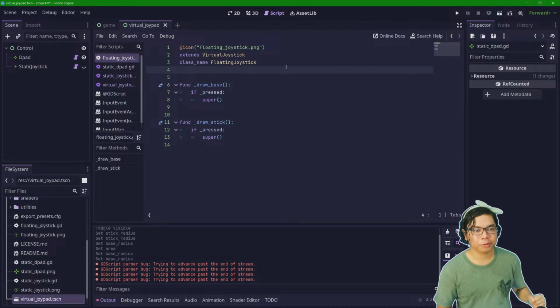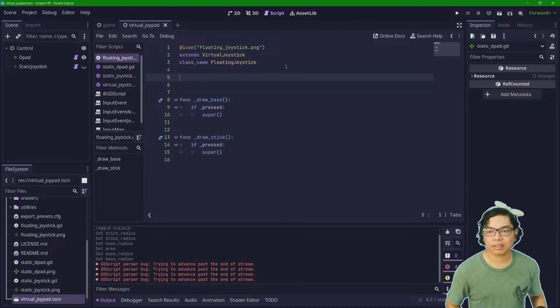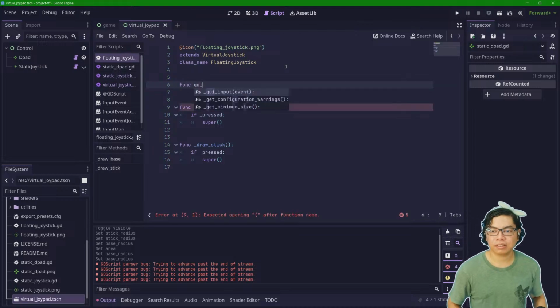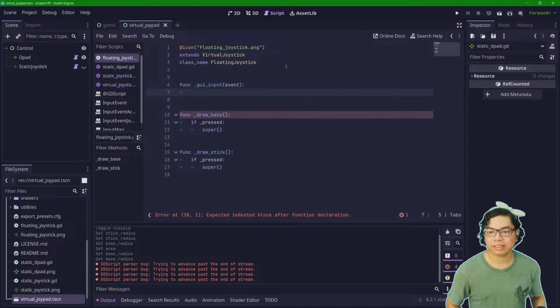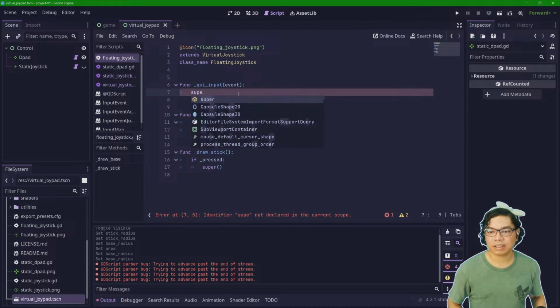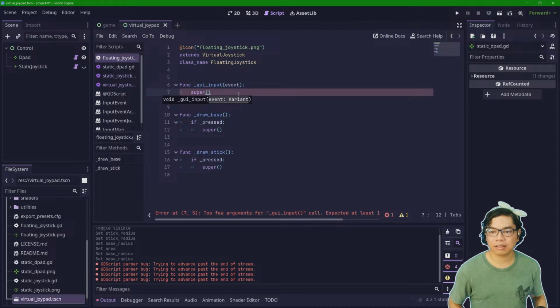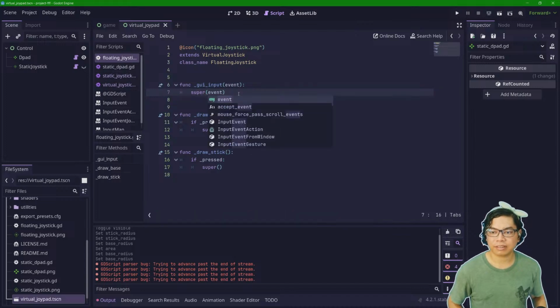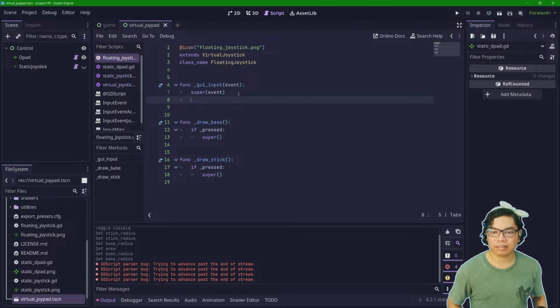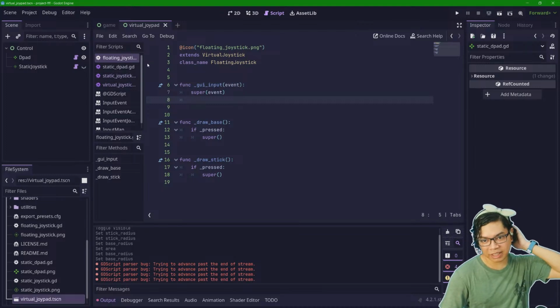Then we need to do the func. Inheritance looks so stupid. To figure out what this does, you have to go up and figure out what the parent does. Feels so dumb, but it makes things so much smaller. We need to super this, as in the event, and then, well, we can't really super.